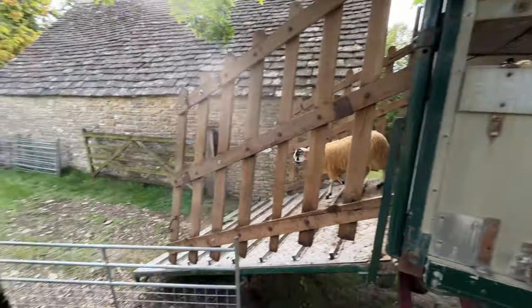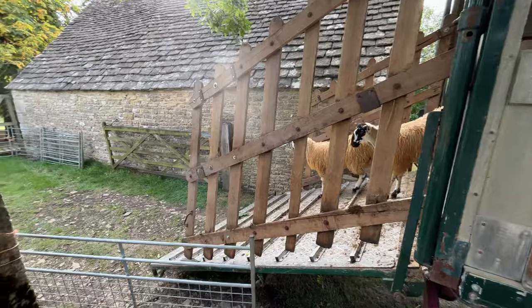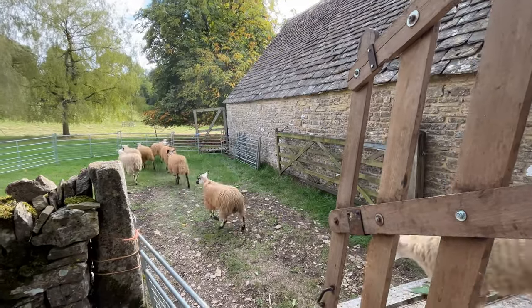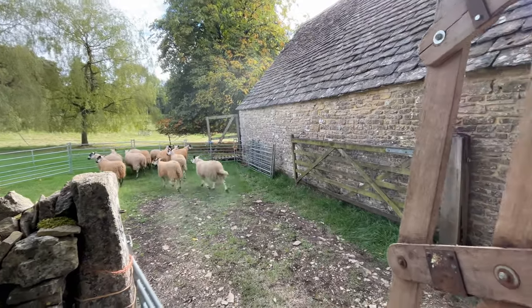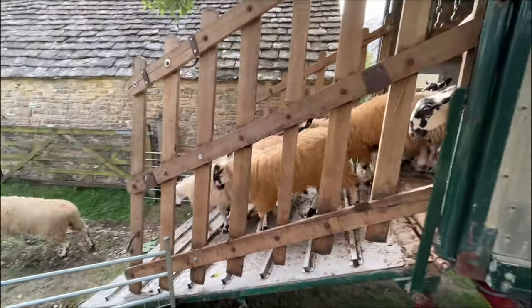Stand back. They don't tend to like obstacles, which means this is going to put them off a little bit. I just hope they don't run down the side. First North Country mules coming out. Edward is going to love these. They look in good condition. Look at that one up on the deck. He's like, nope, that is not the way to go.